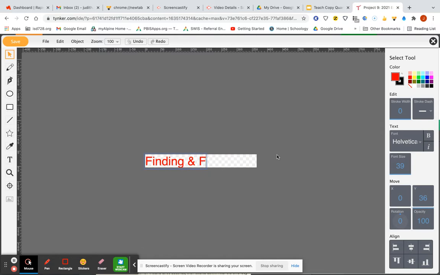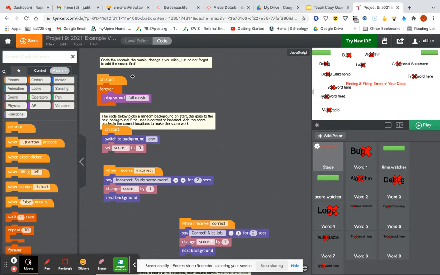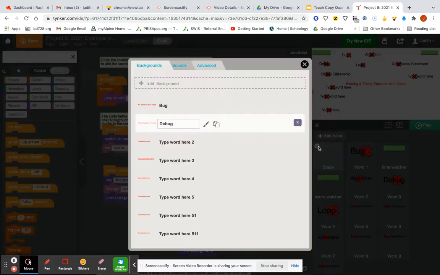Finding and fixing errors in your code. Notice it went off the screen, but when I hit save, it is just fine. I added one definition. You're going to go in there and add your definitions for everything.